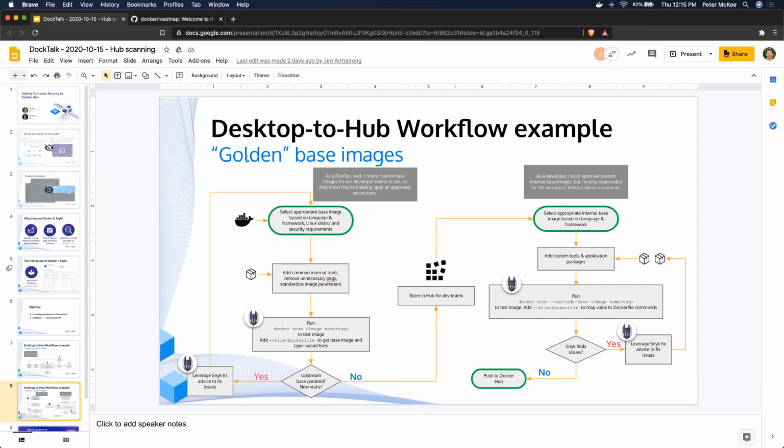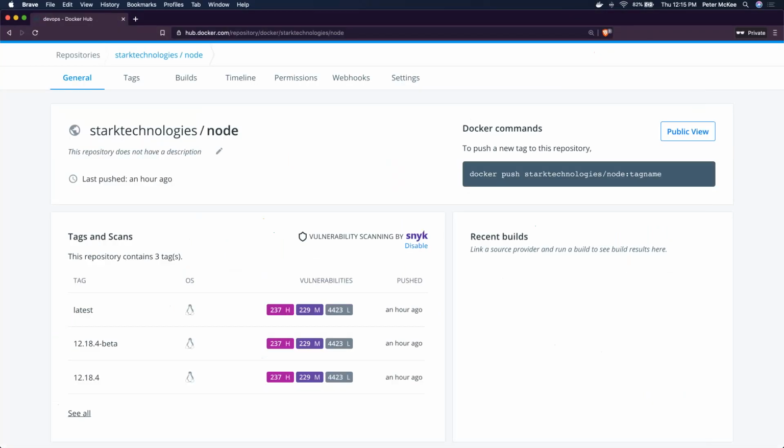Let's go back into Hub where, there we go. Let me pause there for a minute. I've been speaking a lot. Jim, do you have any color to add to that? Sorry, I've just been rolling through that.